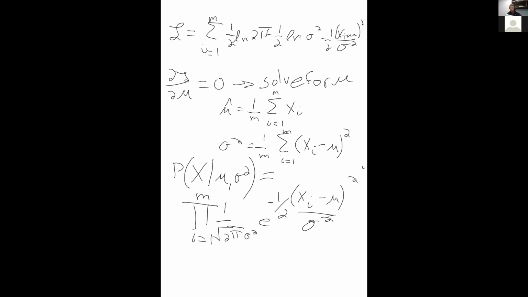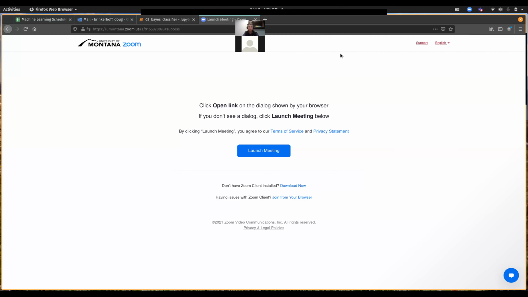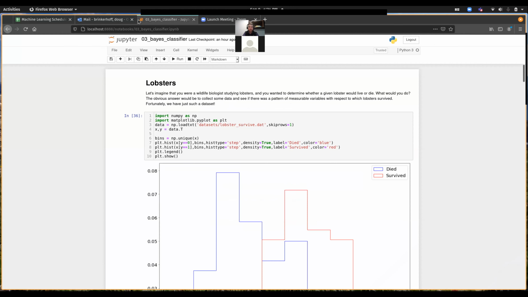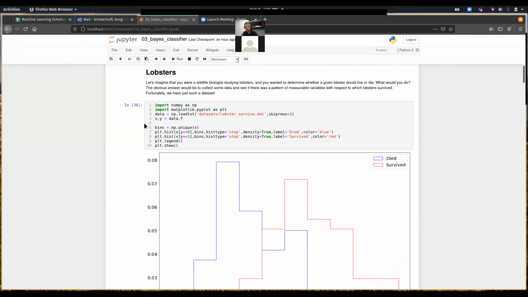Okay. So that's kind of all there is to the normal distribution. It's this really common thing. And once again, we'll explore a little bit where it comes from in class. But for our purposes, it's going to be useful to think about how we can use this thing. And so what I'd like to share here is how you might use the normal distribution in the context of a naive Bayes classifier.